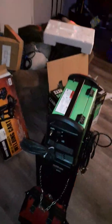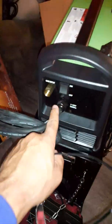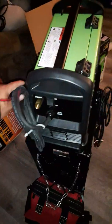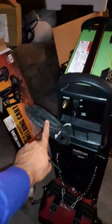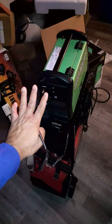But again, here, power switch right here. Power on. Again, like I said, if it's plugged up, here's the plug, 110 power, right? 110 or 120 volts, and when you're done with your weld, click this power off and leave it plugged in so that the cooling system, the fan, can cool down the machine.